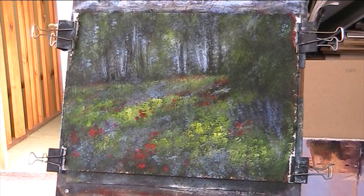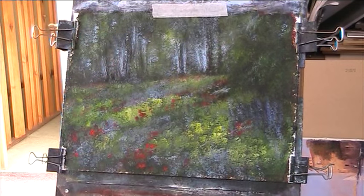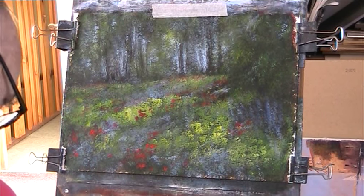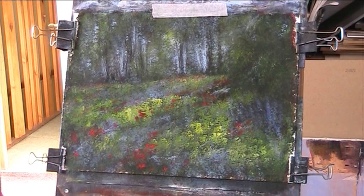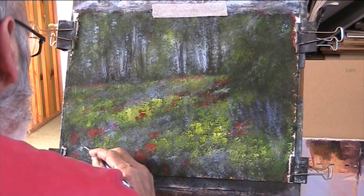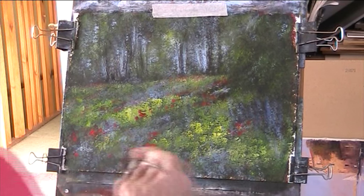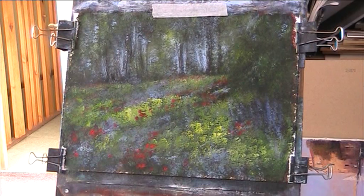Right, okay. So I'm going to put that in the mount. Well, I'll sign it, but I don't know if it's worth signing. But it's an example of using sponges to paint complicated scenes. So I'll just sign that. Right, that's the only bit of brush we've used on it. So it's an impression. I don't know if it's any good. You can let me know.